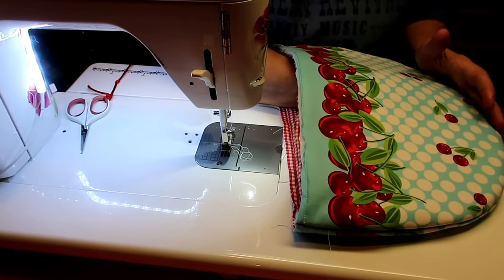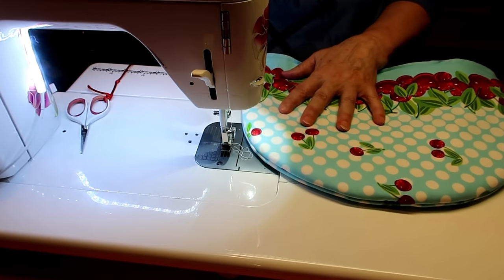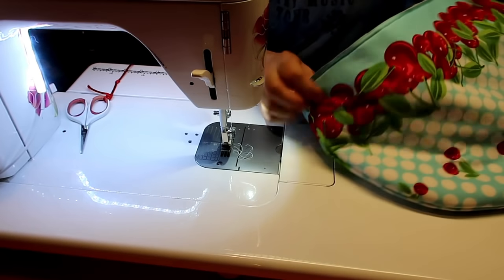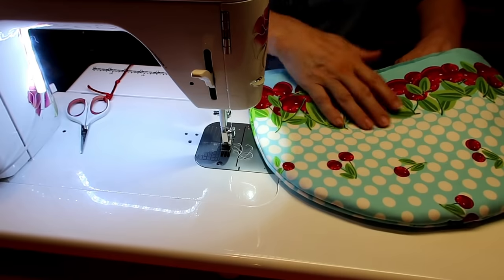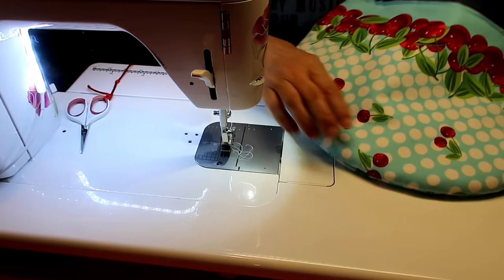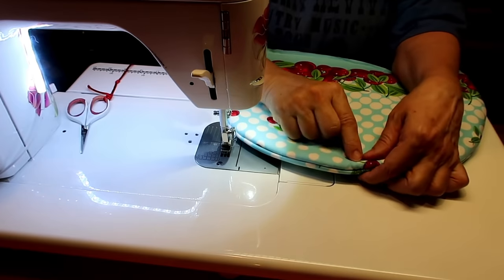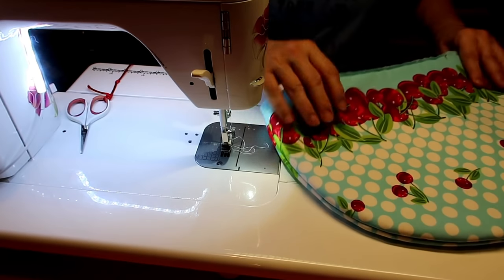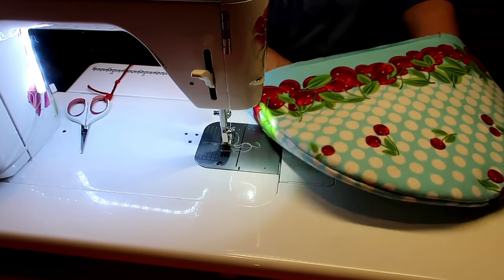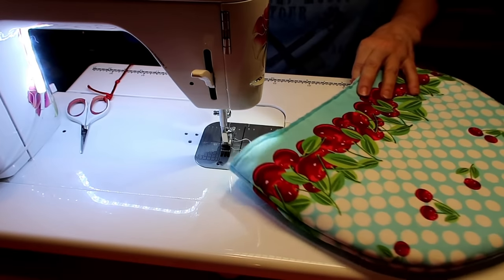The way I did it before is I put the wrong sides together and just stitched it, and then I bound the whole thing. Oh, look at that. I do have a raw seam there, but oh my word, look at that. Well, this makes total sense, doesn't it? So I have a nice seam. Actually, now that I say that, all right, live and learn. I could have put inside this here. This is so much easier. Isn't that funny? I could have put a little hanging loop on there. Yeah, there you go. So now all I have to do, I'm going to go back and reinforce that seam. Oh, look at that.